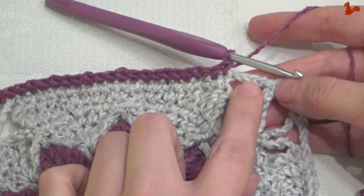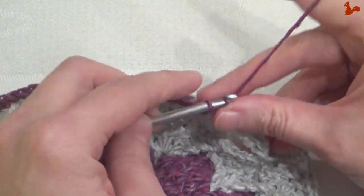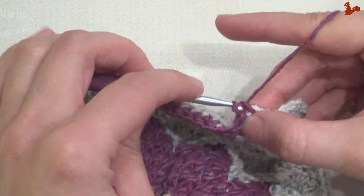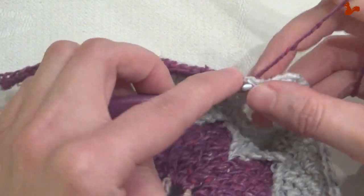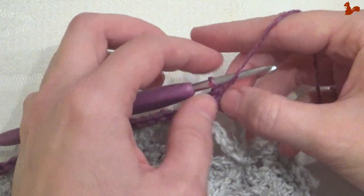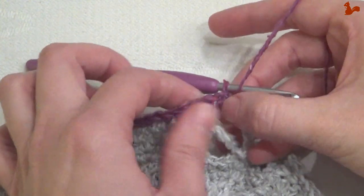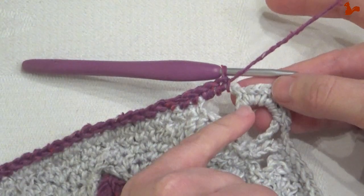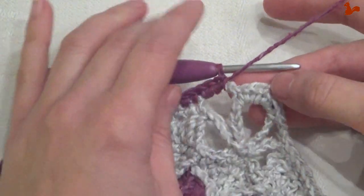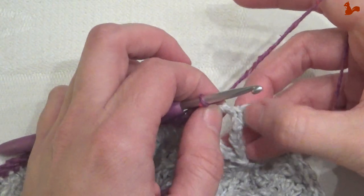Onto a chain 3 space again. Now it won't surprise you that you're going to do 3 single crochets in that space. So 1, 2, and 3. I'm just going to space them a little bit because you just want this nice and even. You now have 4 stitches left before you get to the next corner. I'm going to do a single crochet in each of those, and especially this first one here. That's a bit of a tricky one.